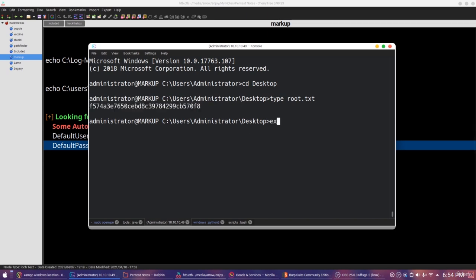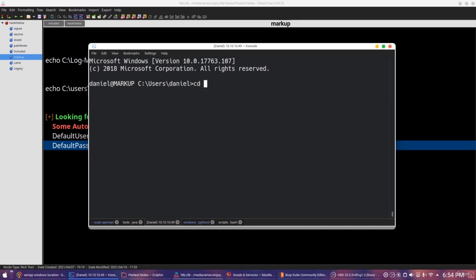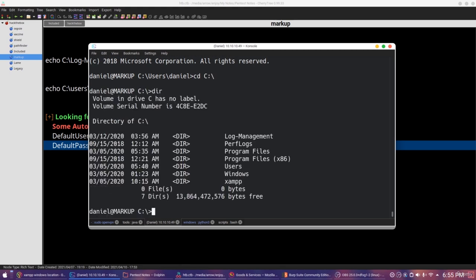So let's exit. There is actually another method. So SSH. If you go to the C directory and say dir, there is a folder called Log Management.